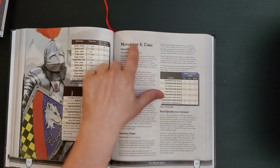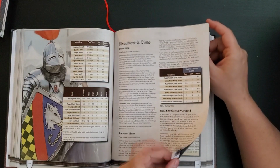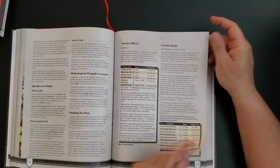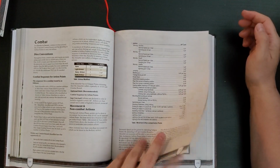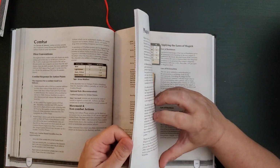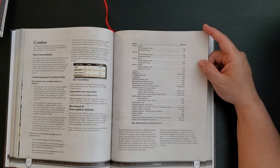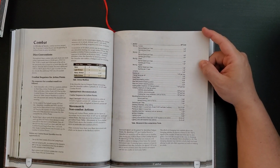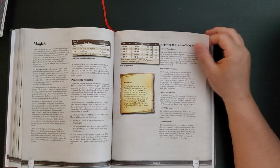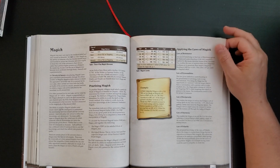Movement and time. There's a whole section on downtime, which is something that I like to see, which you'll see a little bit more of in the next unboxing of an RPG thing from me, actually. So here's the combat system. It starts on page 268 and runs through page 287. So it's just under 20 pages of combat rules, which is surprisingly lean, considering the amount of combat rules you saw in, for example, D&D 3rd Edition, which had quite a beefy combat chapter, and overall is not as detailed of a game.